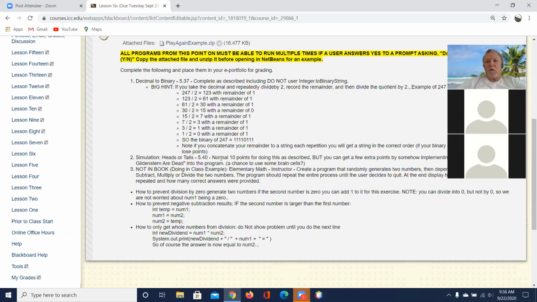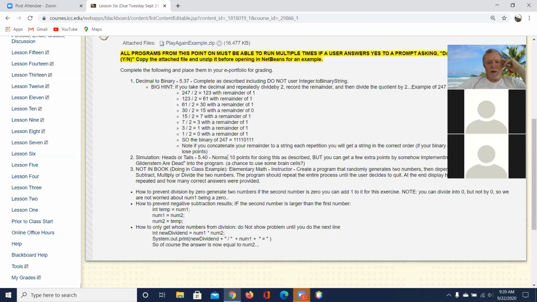One thing to be careful for in that one is you want to make sure that the initializations of your variables for heads and tails are going to be inside your loop, because if you don't, you'll always get the same answer, because it doesn't zero them out if you don't.